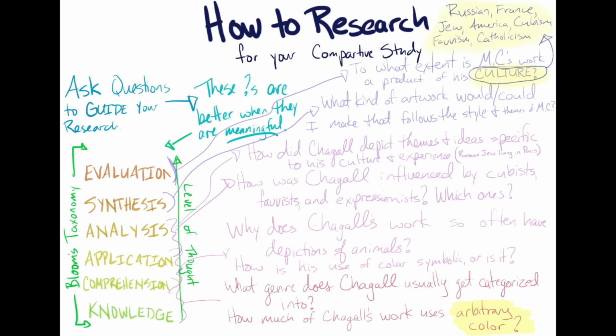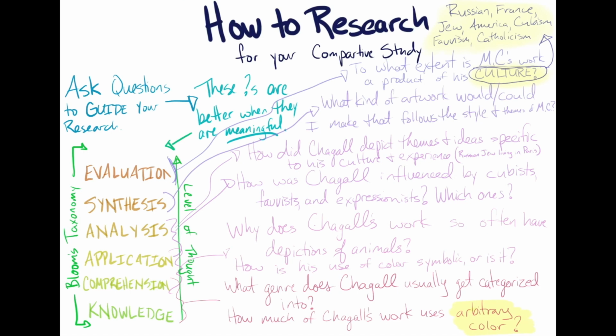And then think about the things around him. So in France at the time, it was fairly Catholic, and he did a number of Christian artworks. Also consider the different art movements that were a part of his culture, and what did they say about art, what did they value, and that should help you explain and answer the question, to what extent is the artist's work a product of his or her culture?